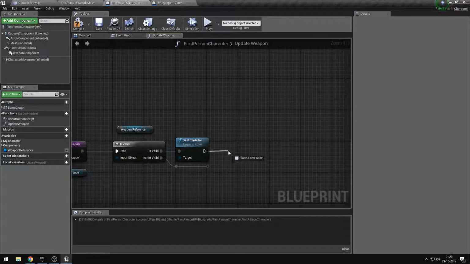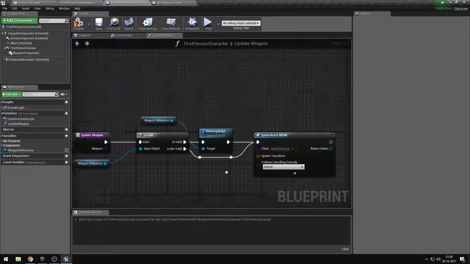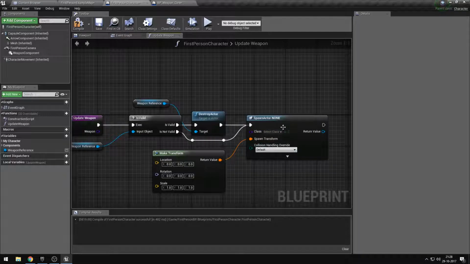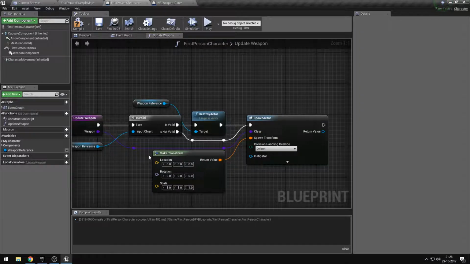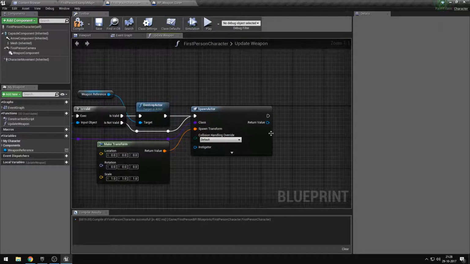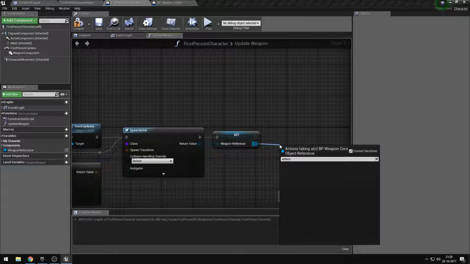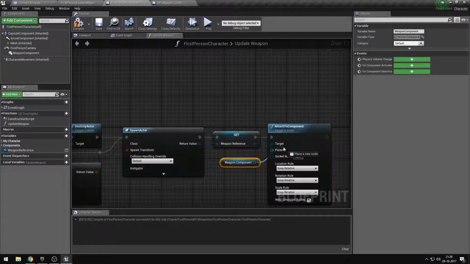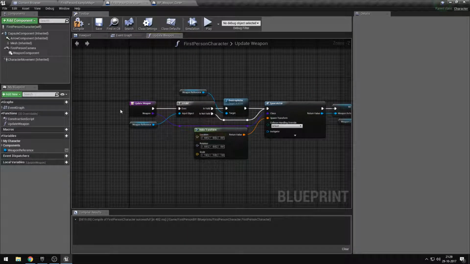So we'll just add this under there, and then we'll go to spawn actor from class. And we'll make a transform, and you can just leave all of these at 0. And the class will be this weapon. So we have to reroute this as well, just to keep everything tidy. Add a reroute node there, add it into the class, like so. Now we'll set weapon reference. And now we'll attach to component. The parent will be the weapon component and with no socket name. So what we did here was just update the weapon.